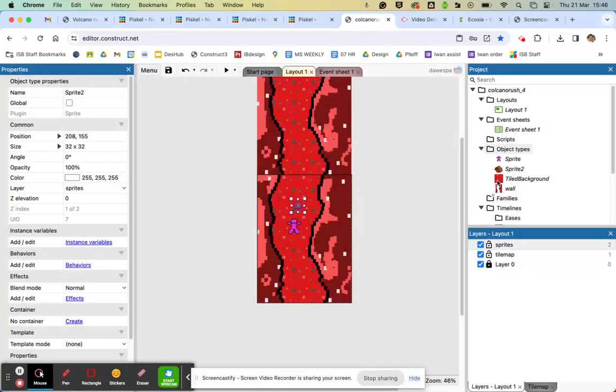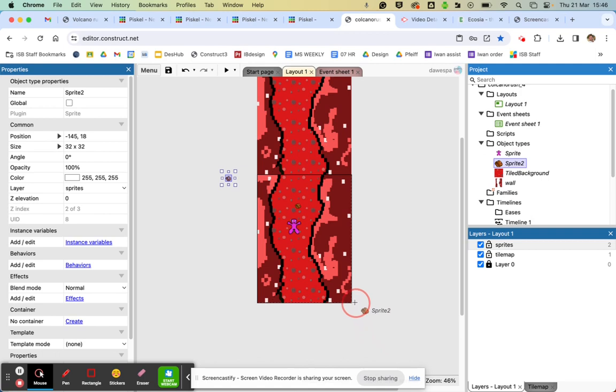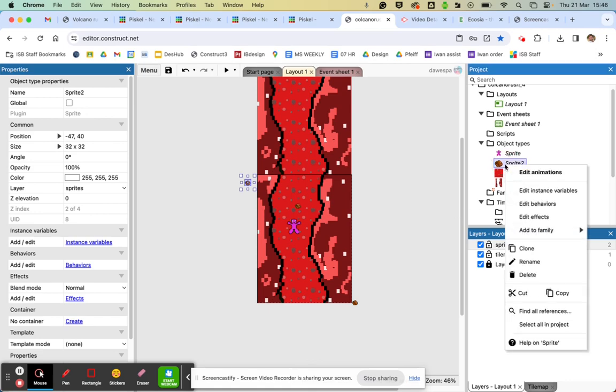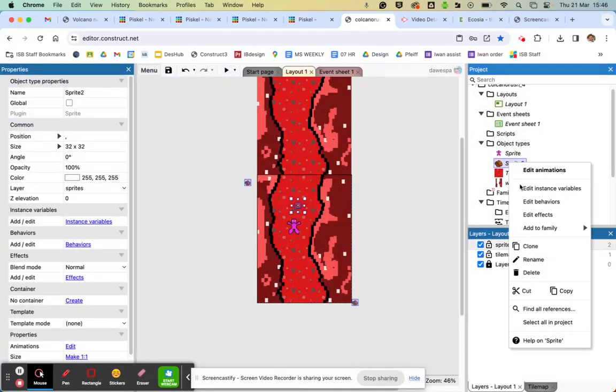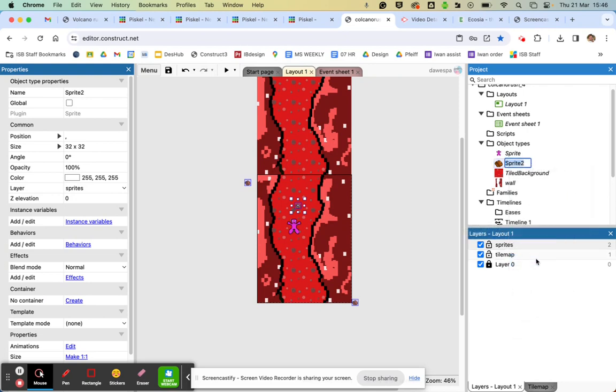I quite like that. That sprite, I'm going to drag one there, and I'm going to drag another one down here, and we'll talk about that in a minute. So I'm going to add those 2 sprites. Again, you might want to make the game harder, but we'll talk about that in a minute. Yeah, this sprite is called sprite 2, so let's rename it to rock. Right hand mouse button, rename. Let's call it rock. Yep.